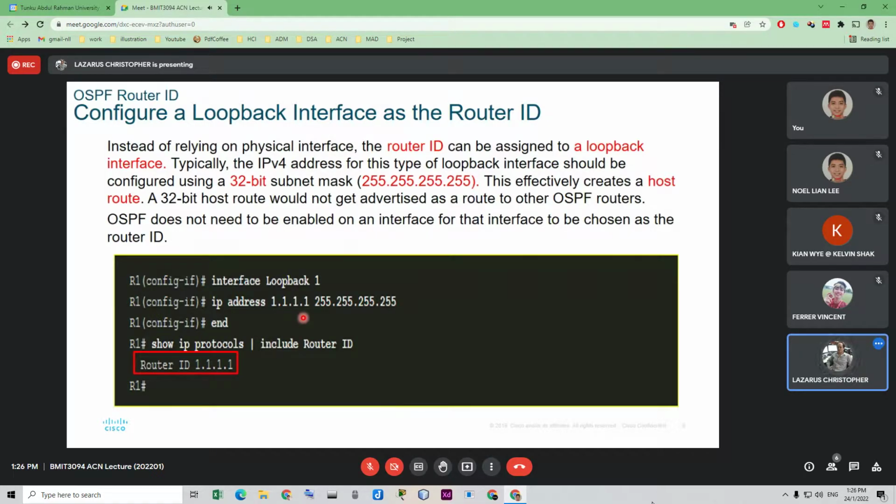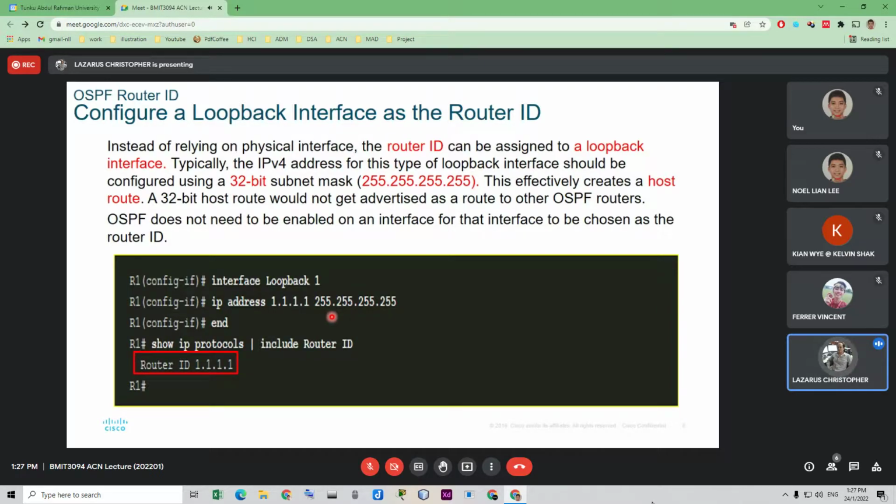To make it a host route, and host route means in a physical or real way that a router is connected directly to a host, so that it's easy to forward, instead of using any network address, this is straight away a host.